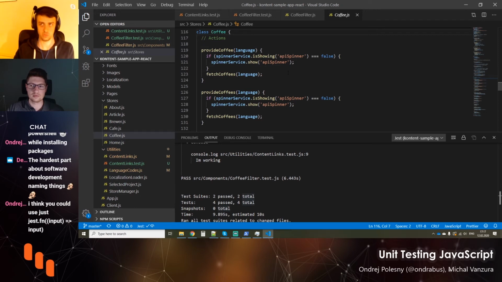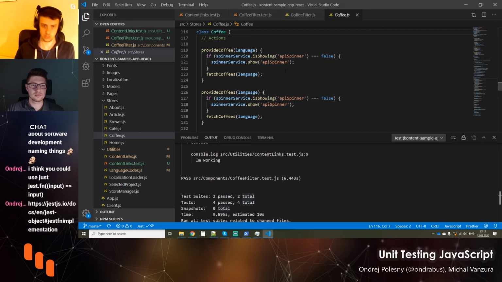So if you just want to check that this method from this module was called in my component, then it's okay. But usually when you want to, for example, define the data that it returns, then you need to use manual mocks. So we will use the manual mocks.